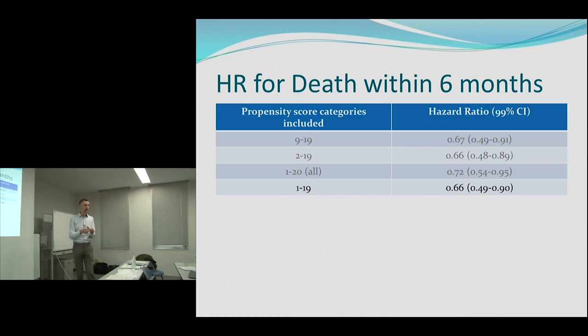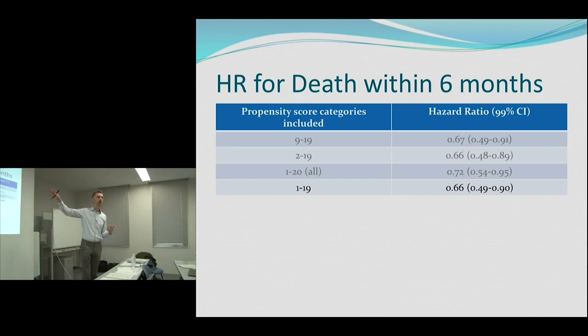But the theory is, let's take diabetes as an example. In my propensity score here, I simply have a binary variable: does somebody have diabetes, yes or no? You could split that into, does somebody have type 1 diabetes or type 2 diabetes?